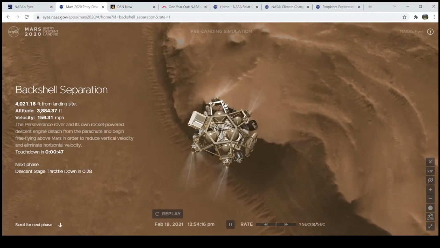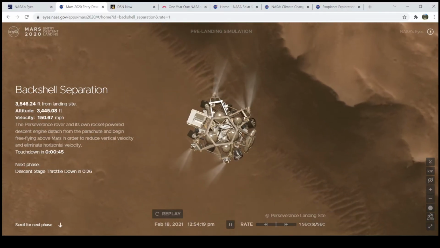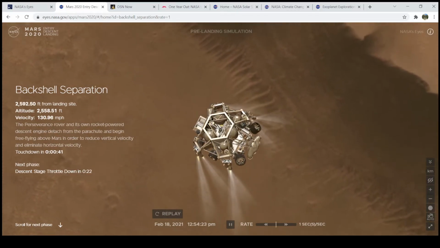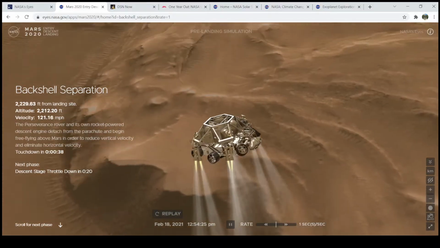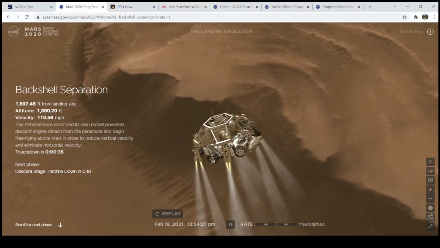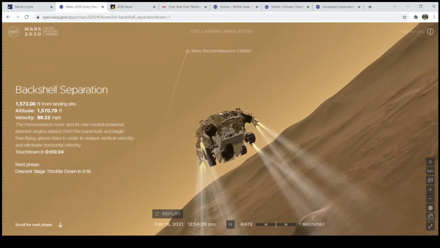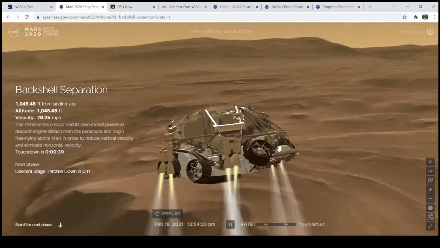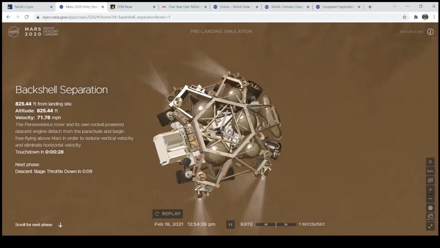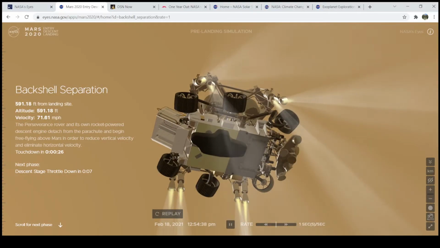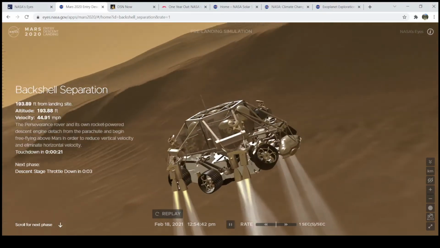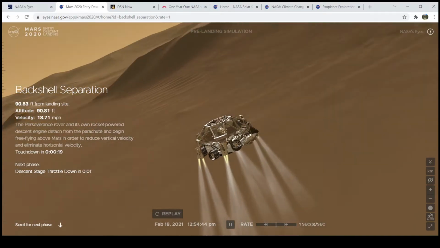Nothing we can do on Earth. We've already sequenced it, programmed it, made it smart enough to land on its own, because with the light delay, there's nothing we can do. There's no time to change orders. The delay is like 12 minutes or something at this point. So pretty cool. It has its own rocket-powered descent engine. It's holding the rover under it. This is very dicey stuff when you consider how expensive and how long we've worked on this and how there's very fine instruments on it. One of the hardest things to do is land on Mars.